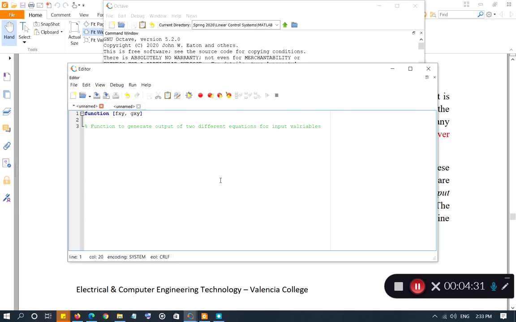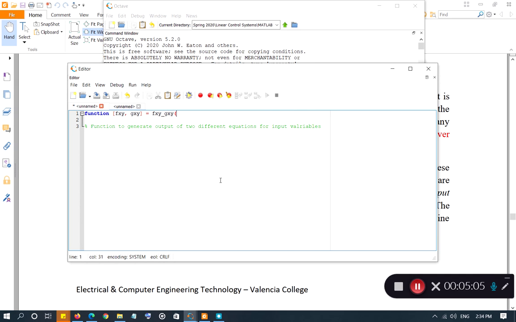If you have only one variable, you can just write function, let's say fxy, that's it, without an array or without a vector. Then you put an equal sign, and then you put your function name. Let's say this function name, I'll call it fxy_gxy, and then all the variables that are required for the function.